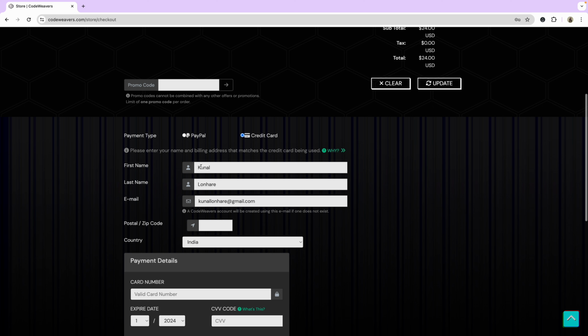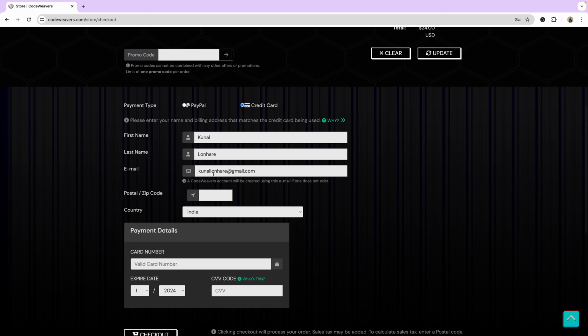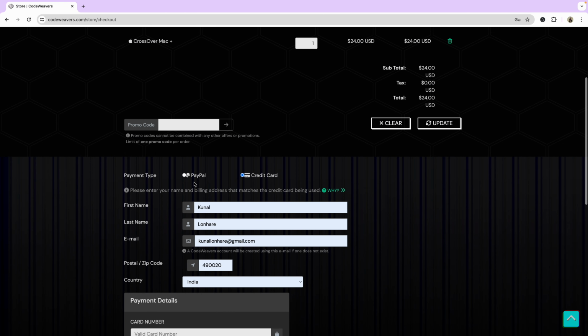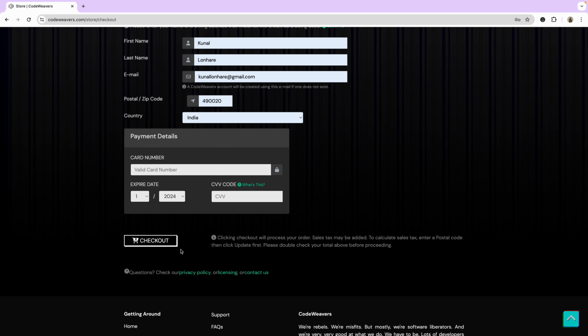Set up the first name, last name, and make sure you put the email address correctly, then your zip code and all these details. After that, put your card details, or you can go with the PayPal option as well. Put in the information and then click on this checkout button.